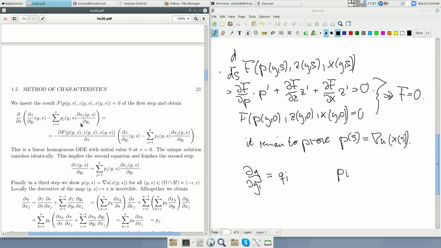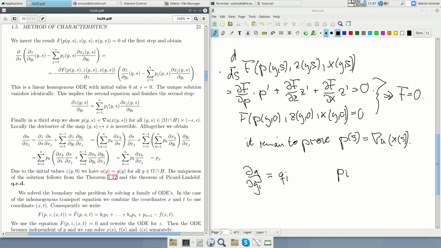We want to show that something is 0. We have defined it with some ODE system. So we just take the derivative and then we show that it itself fulfills an ODE with initial value 0, and then it's 0. So we indeed showed the second claim. This now proves the second claim, that this difference is completely 0. Since this is a linear ODE, and the initial value is 0, it's 0. So we have this equality.